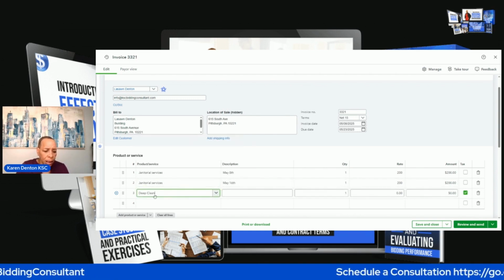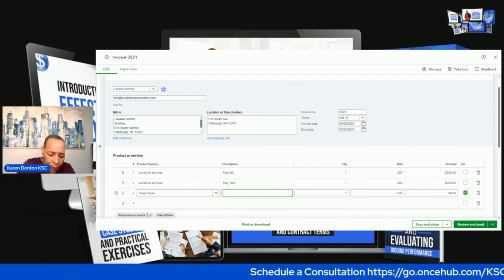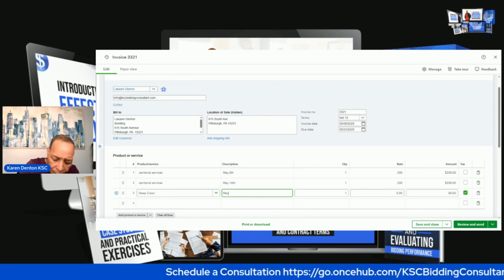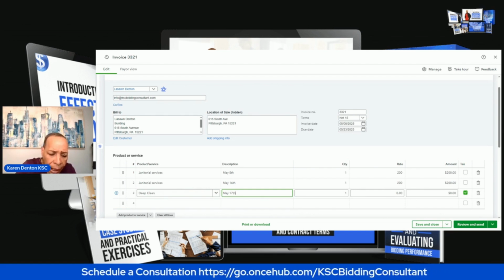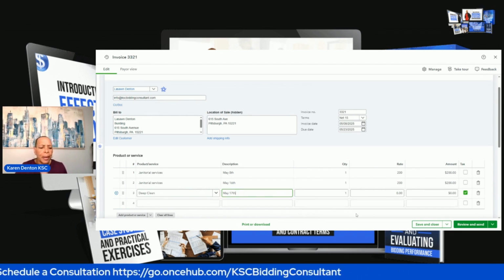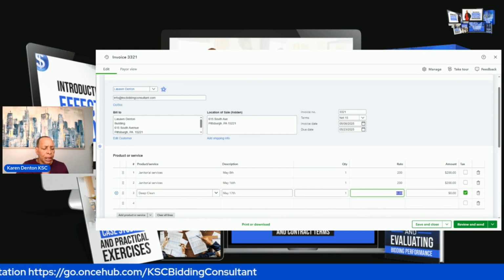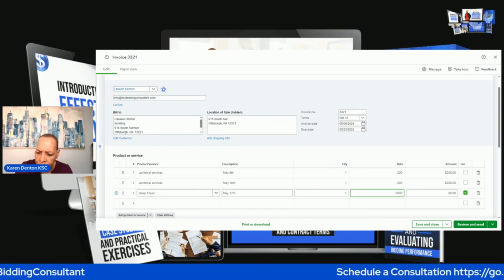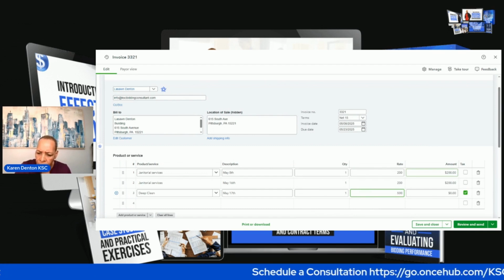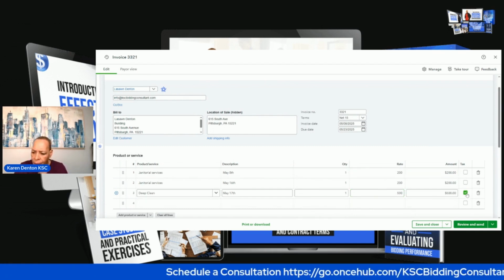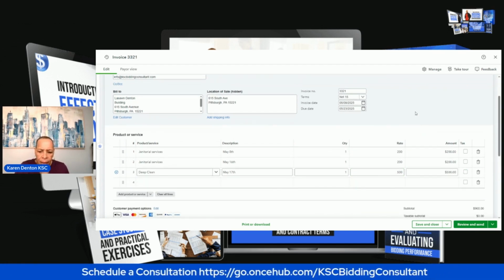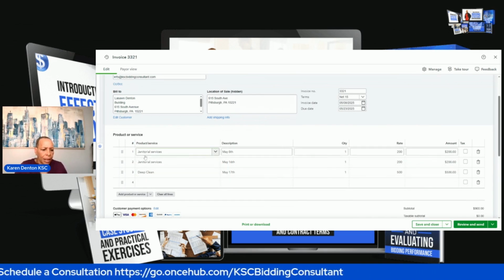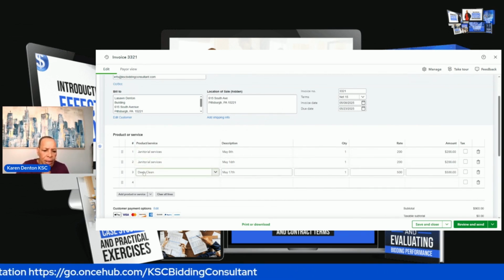So deep clean, and you could put the date on there that you did it. So you want to make it as clear as possible, because you don't want no questions when it comes to paying your money. So say the deep clean was $500, still no tax. And see, you just do that. That's how you break down the invoices.